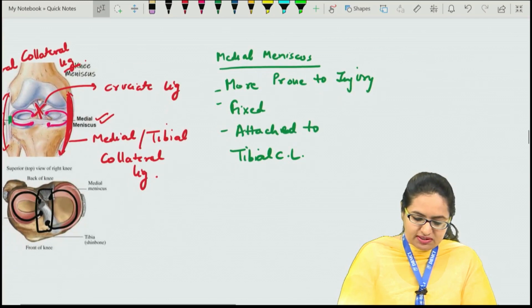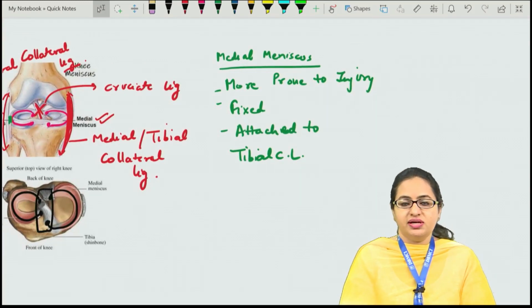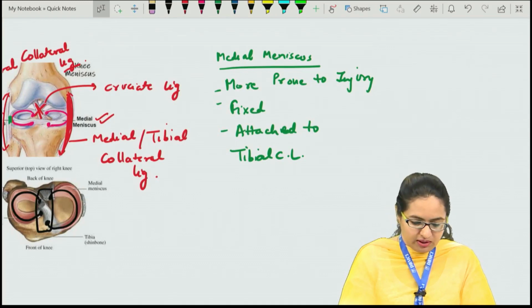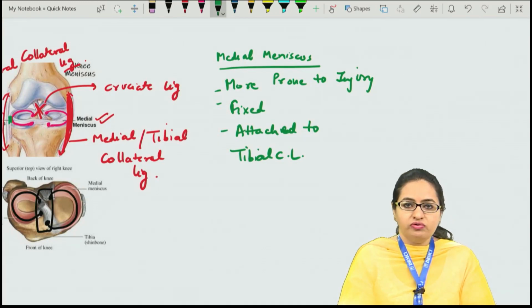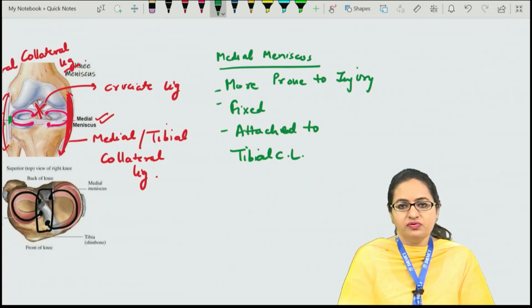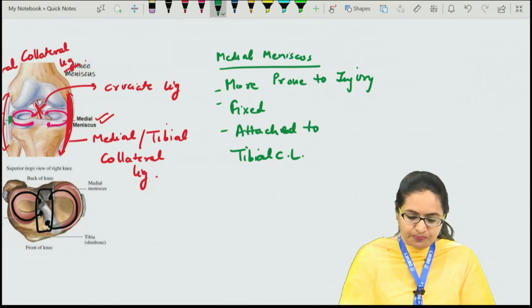When we talk about the menisci, they have an outer aspect and an inner aspect. Towards the periphery, or the outer side, it is supplied by the arteries or capillaries present in the capsule. So the outer area is more vascular, and the inner aspect is less vascular. So whenever an injury occurs, it affects the inner area more, which cannot heal very well because it is less vascular.